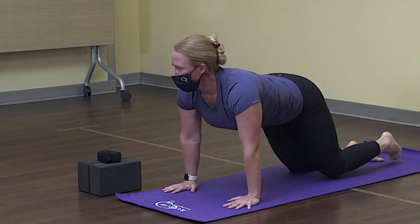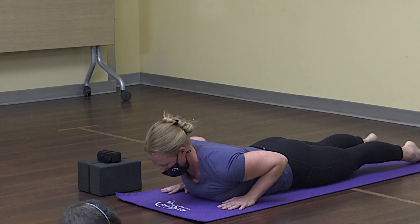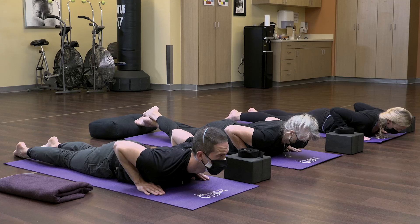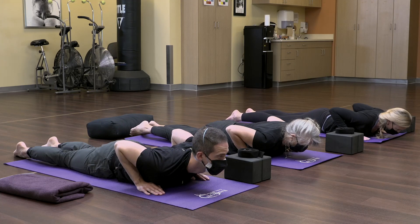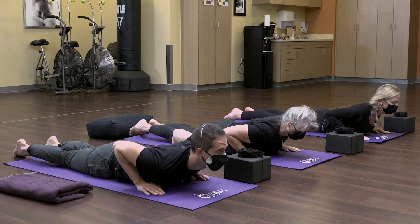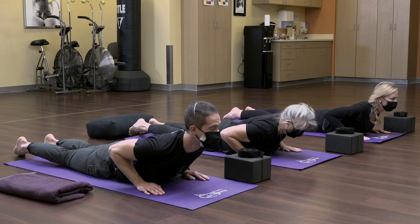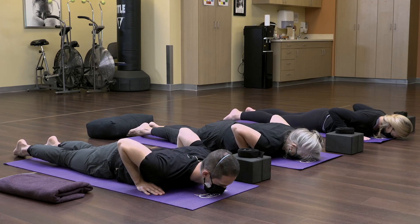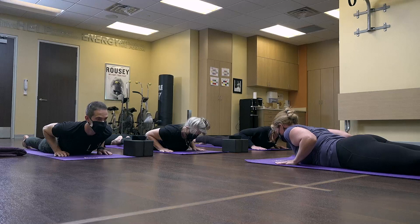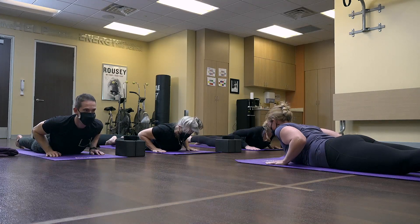Inhale, look up, and come forward onto your belly. Keep the hands just underneath your shoulders with elbows tucked alongside the body. Keep the spine as strong and straight as you can. Inhale, look up — feel your back muscles activate — then push lightly into your hands. We're working all those back muscles for posture and spinal correction. Exhale back down. Two more: inhale lift, keeping elbows in and legs strong, exhale back down. One more inhale lift, and exhale back down.